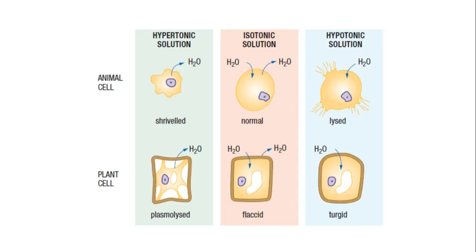When we think about a hypotonic solution, we're talking about cells being in a solution that is very, very concentrated. So there's lots of water moving into the cell. In that case, we can see cells becoming large, and we can see in this picture that it does actually pop. The word which we use for that in a plant cell is that it becomes turgid.